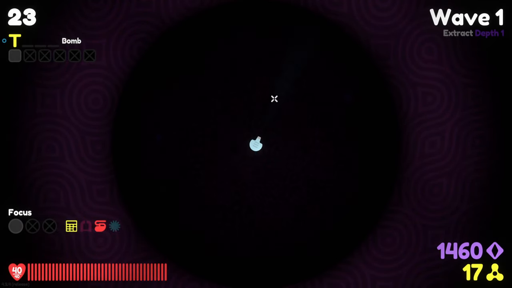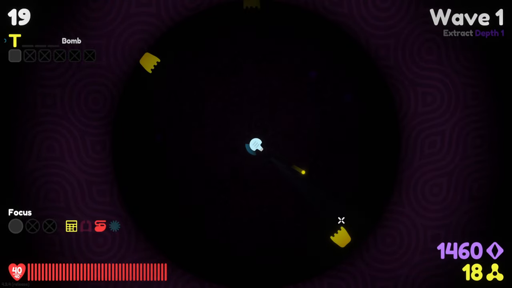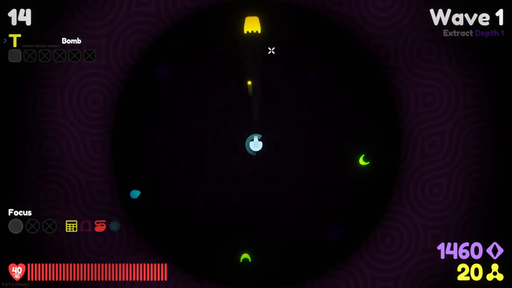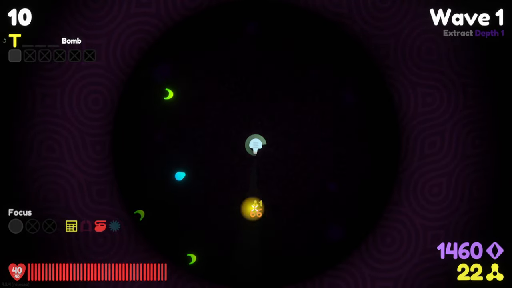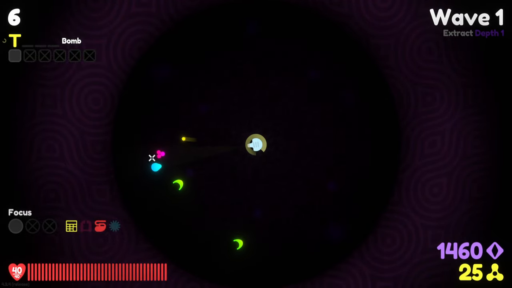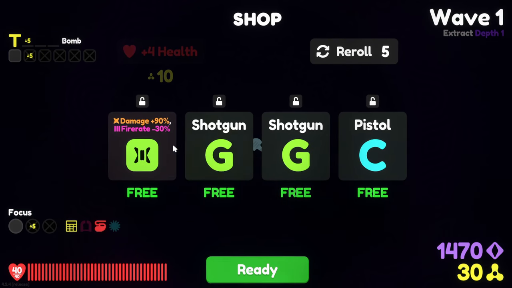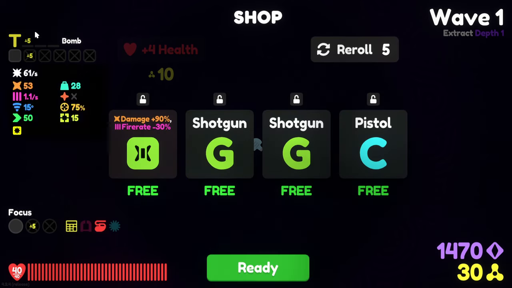I think there are a couple more weapons that I still need to discover. Actually, more than just a couple. There's quite a few more weapons that I need to discover. But in terms of weapons that have bombs in them, I still have some more I need to discover. Apparently, for whatever reason, my aim is just really bad right now. So I want to get the CGTT. I think that's the next one that I want to get.